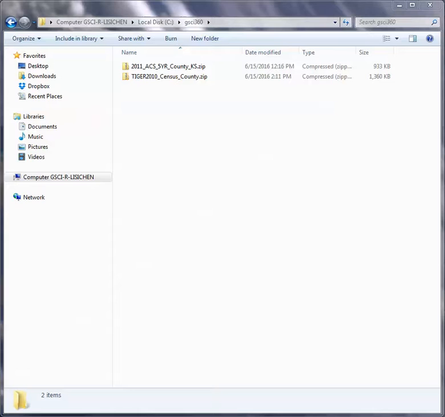Well, here's a scenario that you might run into. You're going to download data from some site and open up ArcMap and you're going to want to suddenly start working with it. You get to where you're going to finally add the data and you navigate to it and you try to add it and it's not there. Well, yes, it is there, but when it's in zip file format, it is not in a format that ArcMap can readily use. So that means you're going to have to unzip it.